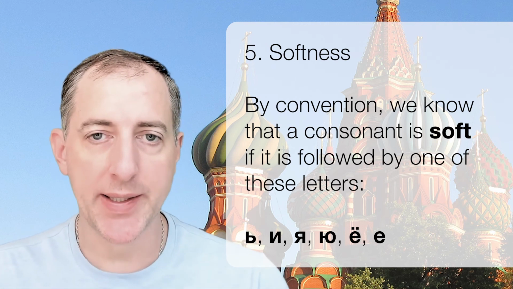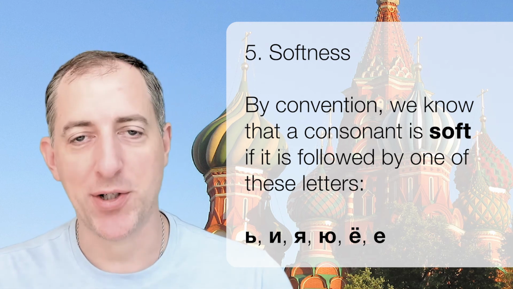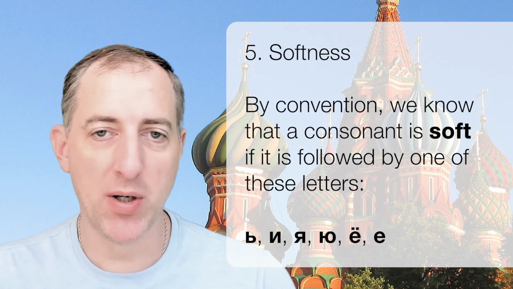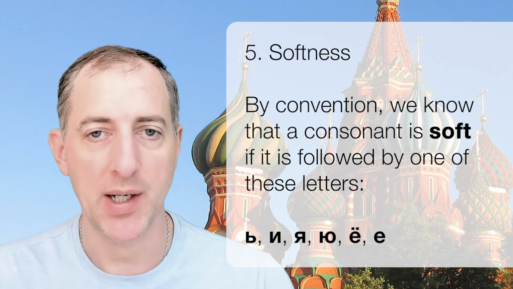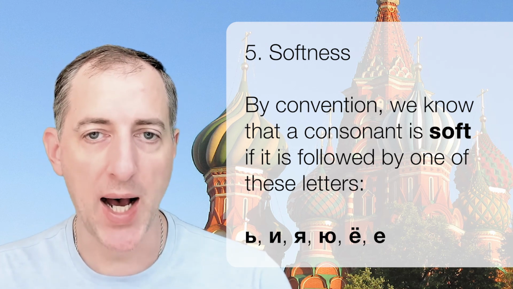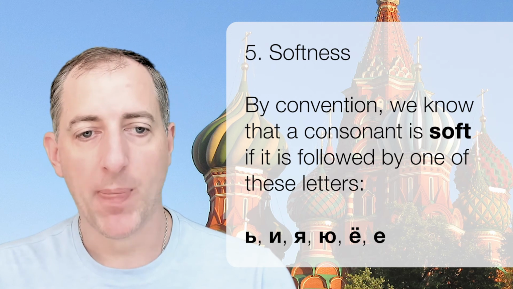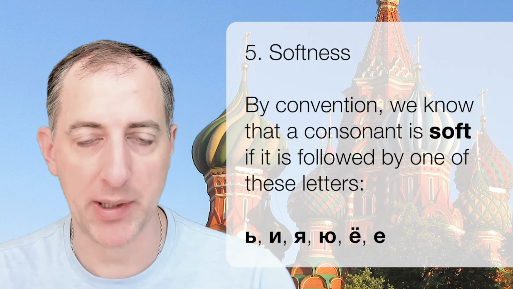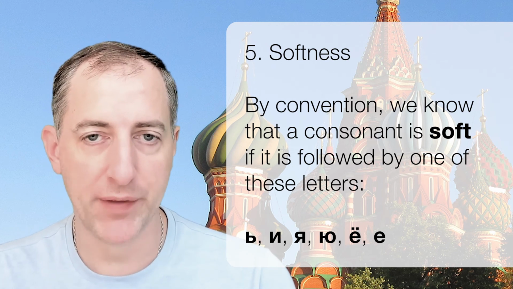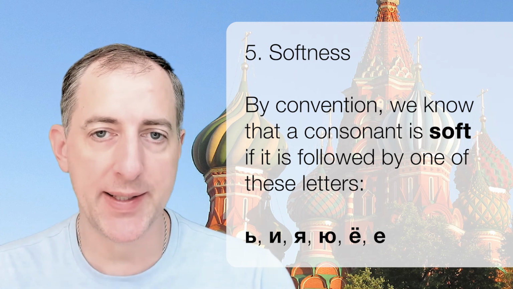Eats, eats, tss, tss, eats. Okay, try that. Now again, this may be hard even to hear at first, although hopefully when I say it really emphatically, you can hear the difference. Ta versus chi, chi, ta, ta, ch, ch. Your ear may also want to hear that as a ch. That sometimes happens, right? But note that ch is a different sound in Russian. We have a different letter for that after all. Ch is different from ch, ch.